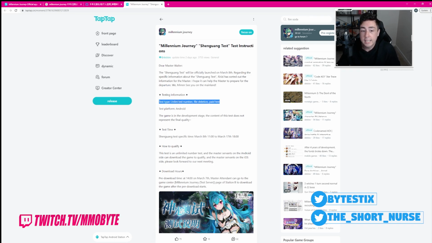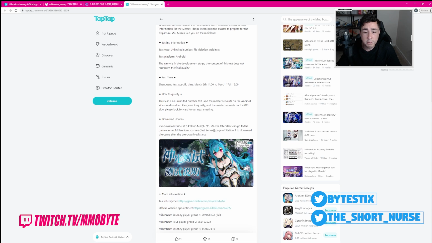Now, according to the studio, the beta test will officially launch on March 8th. Again, there is an unlimited number of spots open for players to participate. It does look like the test platform is only going to be for Android. I don't see any mention of iOS side. Please look forward to our next meeting. So it looks like this beta test specifically is for Android devices. The next beta test is going to be probably exclusively for iOS as opposed to Android. The beta test will start March 8th at 11 o'clock, last till March 17th at 6 o'clock. You can pre-download beginning on March 7th at 2 p.m. and participate on the Millennium Journey test server.